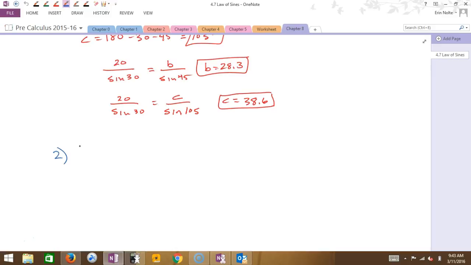Exactly. Yes, Josiah? Will we always be given information like either both A's or B's or C's? For this part, yes. If you aren't given that information, then you would have to use a law of cosines, which I will teach you next time. So either a law of sines or a law of cosines should be enough laws to solve any triangle.